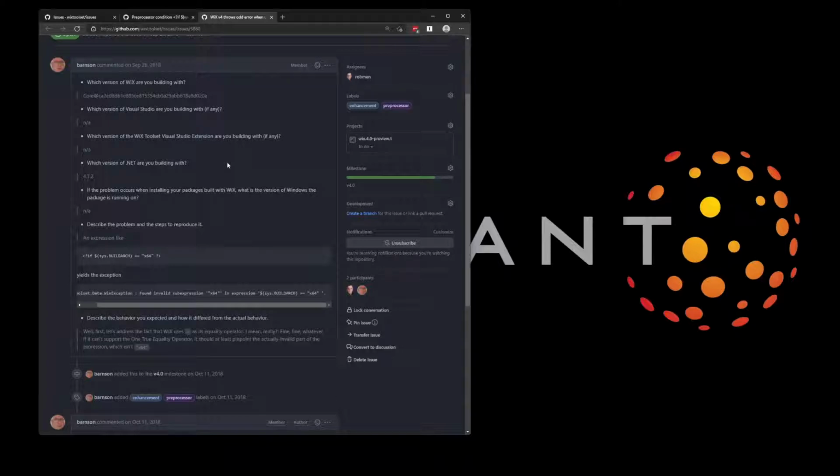It leads to lots of bad behaviors in the WiX toolset, and people abuse it because it feels natural. I guess it feels more natural like C++, and there are some important patterns that it allows you to do that you can't do without the preprocessor, but it also allows you to do lots and lots and lots of bad things.